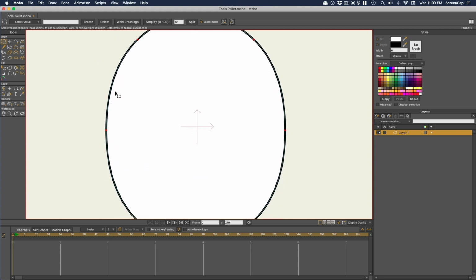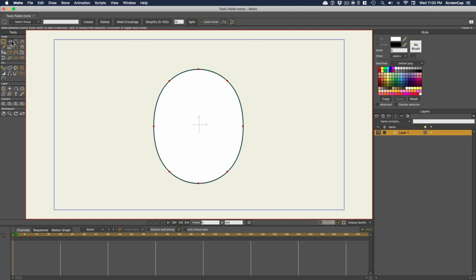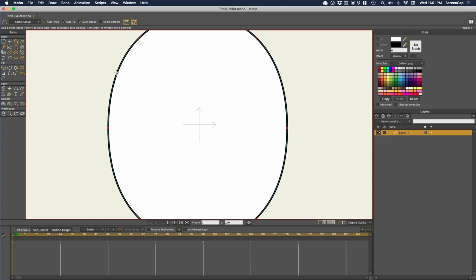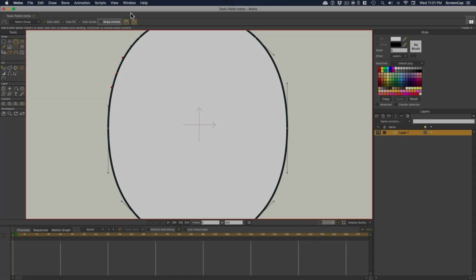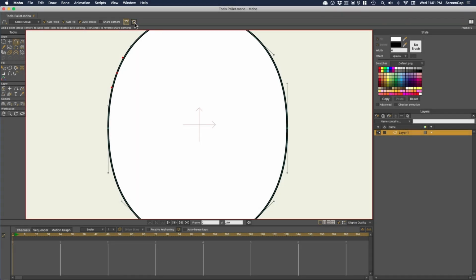But if you want to manually add points in specific spots, you can use the Add Point tool and click to add points to a shape. Just be aware of whether you want to add a sharp corner or not. And you probably want your Bezier curves locked. Otherwise, adding a point will change the existing curve.